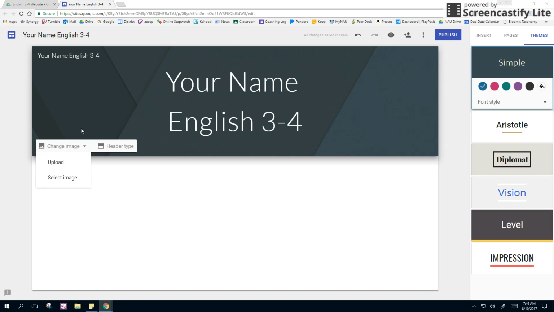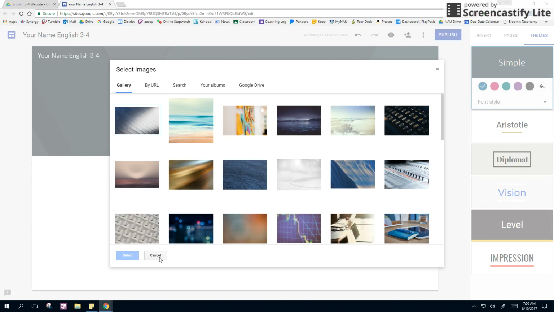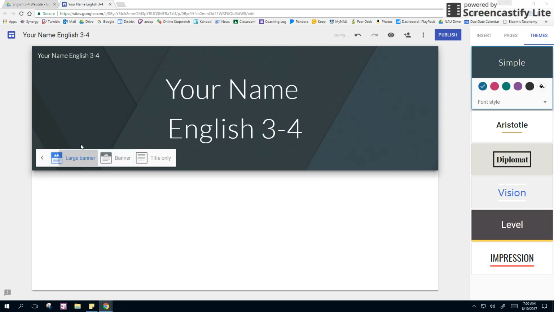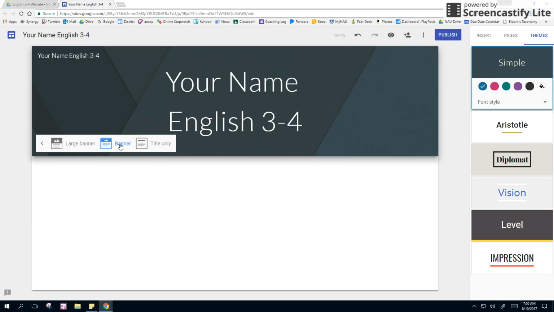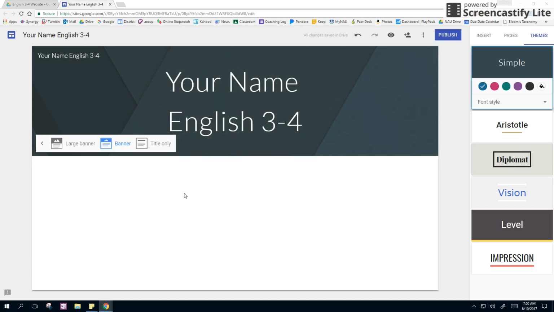You can also change the background image, upload a picture, or pick one of your own by downloading something, your call. But that's how the banner is going to be set up. You can change the size of the banner as well. I like the banner, or you can just leave it blank, but I don't think that looks that great.